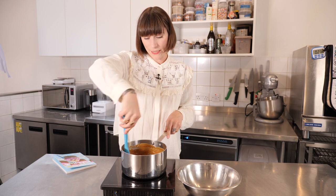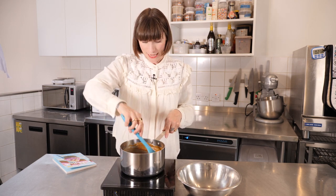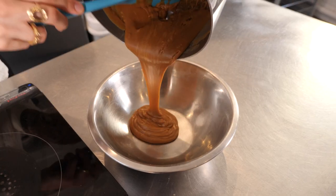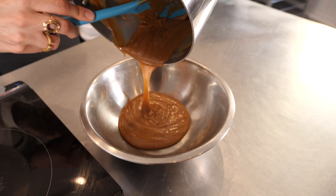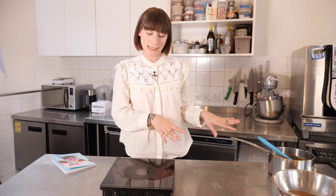Right, it's a lovely, warm toffee colour. It looks like toffee, it smells like toffee. So it's ready, and just to stop it cooking in the pan, I'm going to pour it into this bowl. That just needs to sit all by itself to cool down, ready for when we need it. I'm just gonna clear the decks and get on with making the sponge.